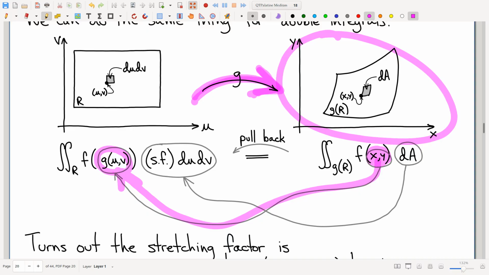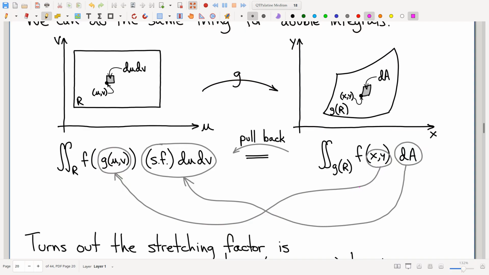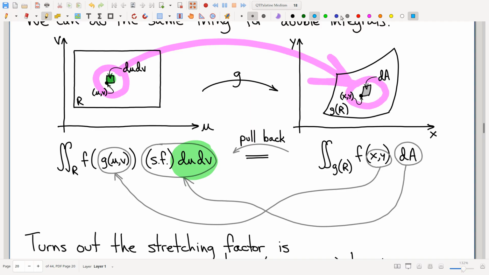But we do have this business about stretching, and so just like we saw in the substitution example, there's some little piece of area here, du dv, some little sub-rectangle on the left, and when I look at its image, what does that turn into over here? Well, it's going to be some little piece of area, but it's probably not even going to be a rectangle. It's going to be some weird little shape. You could probably speculate it'll usually be very close to a parallelogram, which it is. That's nice. But still, what's the area of that? What is this, what I'm going to call dA, representing this image area in the xy plane?